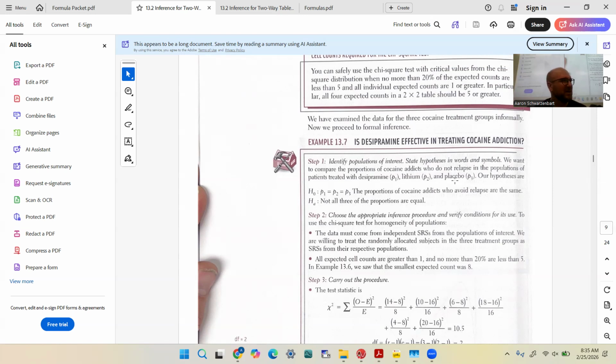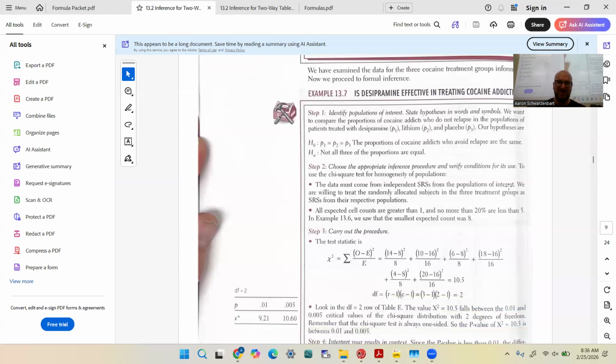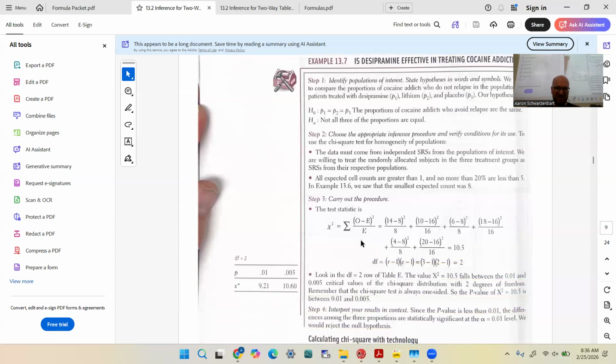Yes. So you could say P1 is not equal to P2 is not equal to P3, but the reality is if one of those three is different. So P2 and P3 can be equal, but P1 being different will give you a chi-square where you reject. So anywhere it's not completely true for HA. Okay, and we'll talk about testing where your difference is if you get a difference.